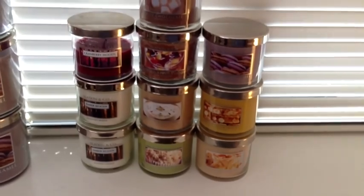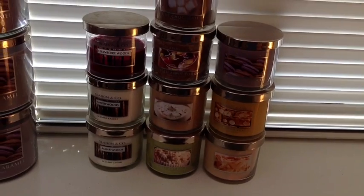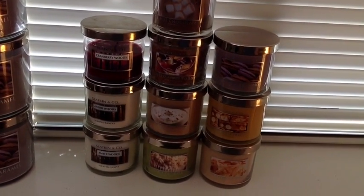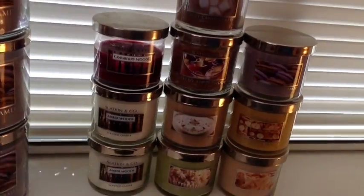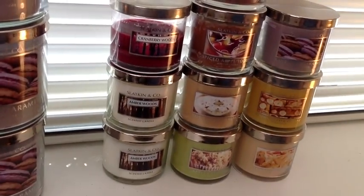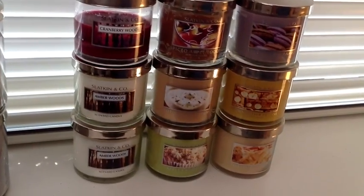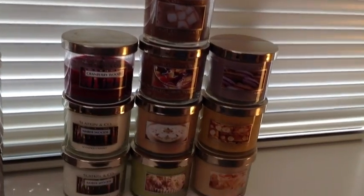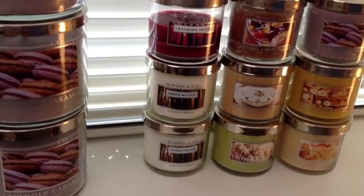And the other fall ones we've got are just a grouping of single wicks here that I've gotten from sort of random spots. Some of them I actually just bought at this SAS in June. They were clearanced out at 75% off, and they were scents I didn't buy in the 3 wicks. I wasn't super impressed with them in the past, but I figured getting them for $1 something after the survey coupon, it was worth it. So let me just run through all of these, and I'll talk about them individually. We've got Cranberry Woods, everyone knows and loves.